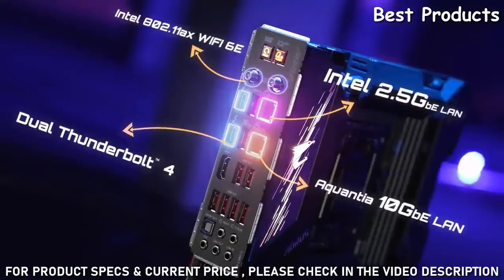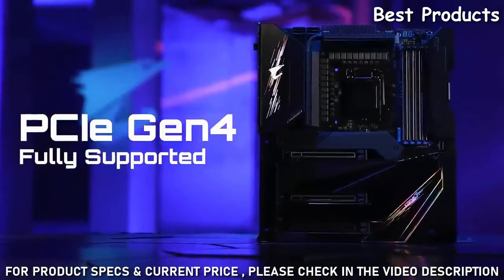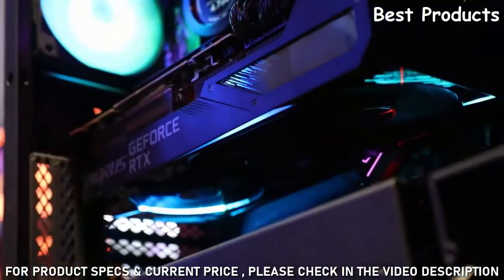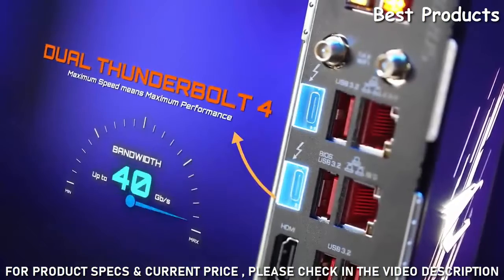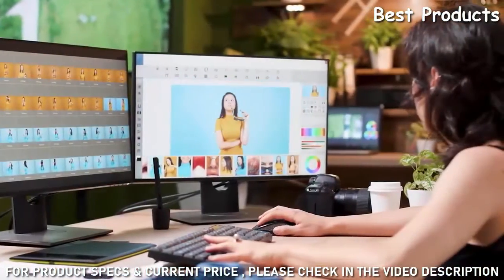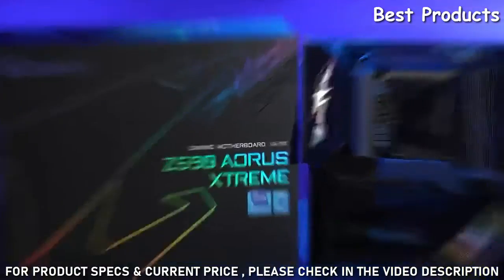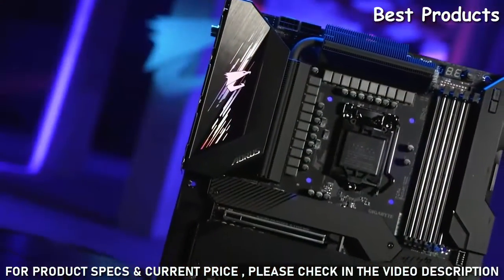Lightning Fast Speed is also a feature on the Aorus Z590 motherboard series. The Aorus Z590 series provides 100% PCIe Gen 4 support, thereby enhancing the new generation of Gen 4 SSDs and the latest RTX 30 series graphics cards performance greatly. You can also find the latest Thunderbolt 4 features on the Aorus Z590 Extreme, featuring 40 Gigabits of bandwidth and compatibility with a series of Thunderbolt devices. If you're looking for a powerful motherboard to meet your professional needs, then the Aorus Z590 is definitely the best choice.